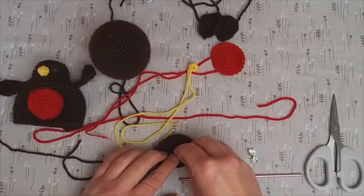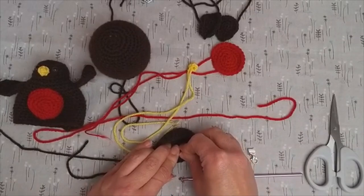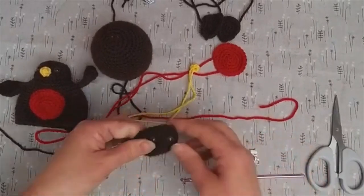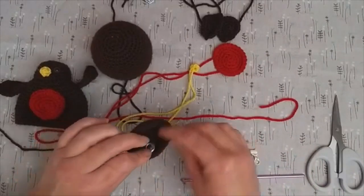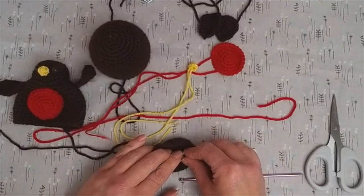So here we go. We have, see, they don't click. The plastic ones are great because you hear click click and you know it's on. I mean, that's certainly not going to come off. They're rock solid, but like I say, it's just personal preference.